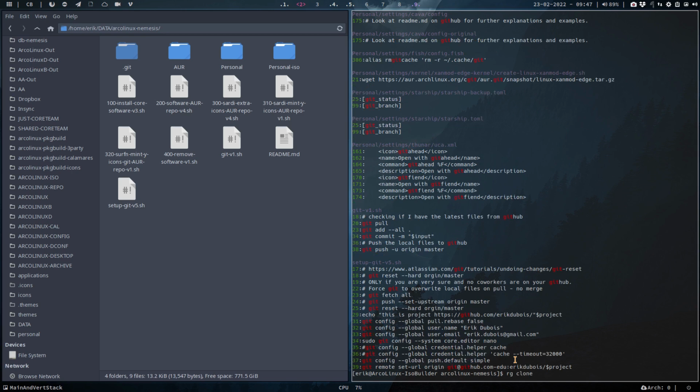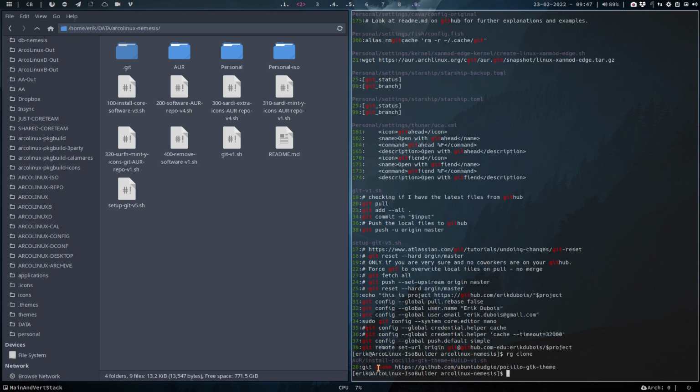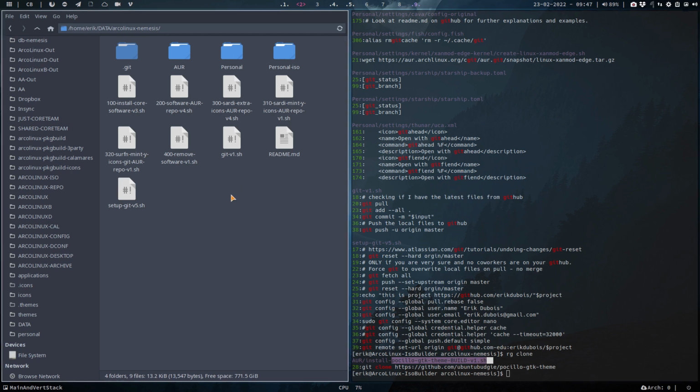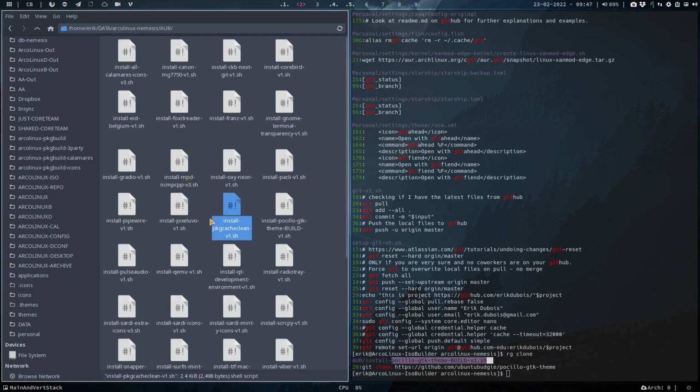And in here we do have a reference to git clone. So in Piccolo GTK thing, there is a reference to git clone. Nothing more. Let's see if we can reuse it. Always interesting. Reuse code. Install Piccolo. This one, right? No. Piccolo or something. Yeah, that is it. Install Piccolo theme, build, etc.